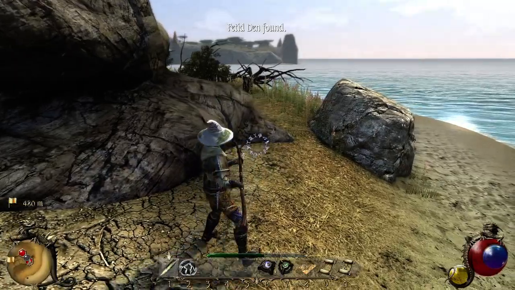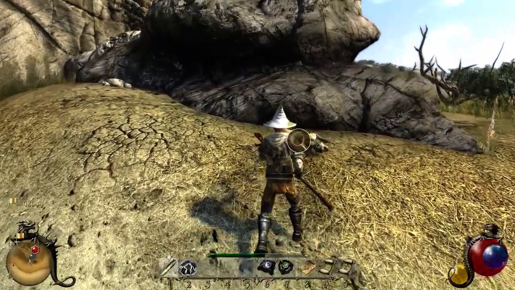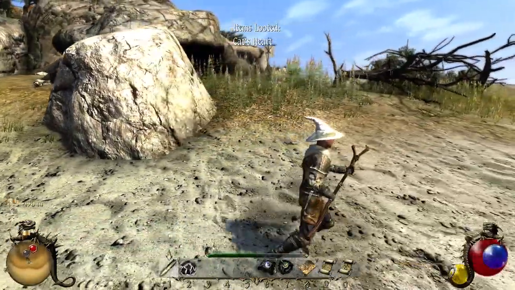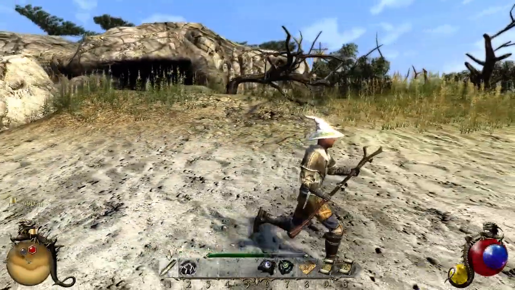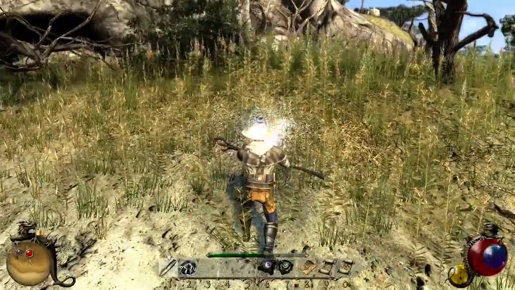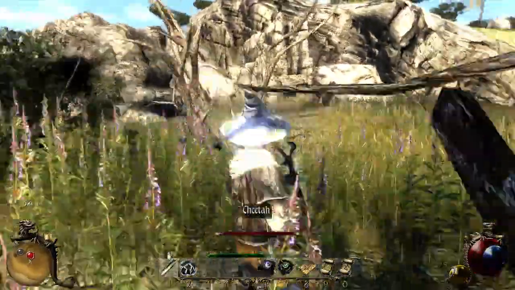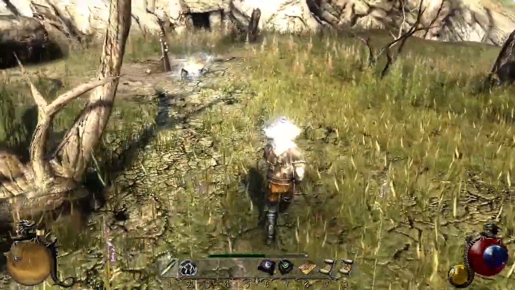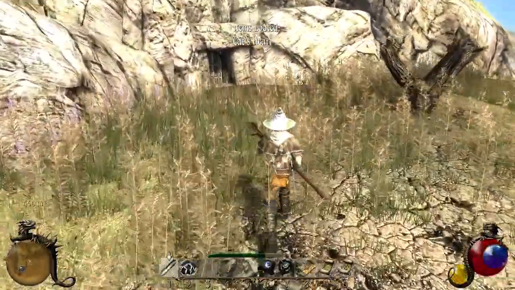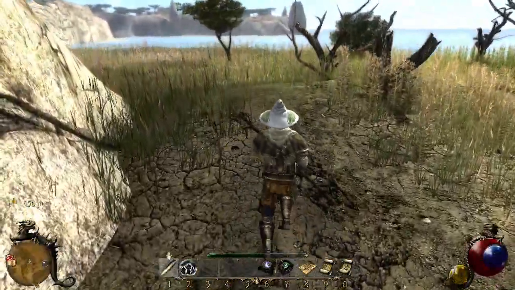Oh, enemies. Fetid den. So I found the fetid den, and I think that's for a quest. The fetid den, we'll soon know, because it'll be locked otherwise. That's rich. Let's go have a look. Yeah, locked. So that just means we've got to pick the quest up for it.